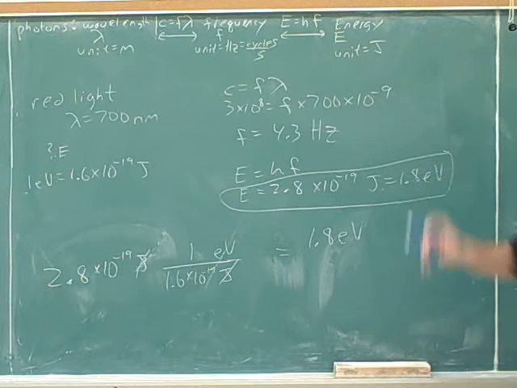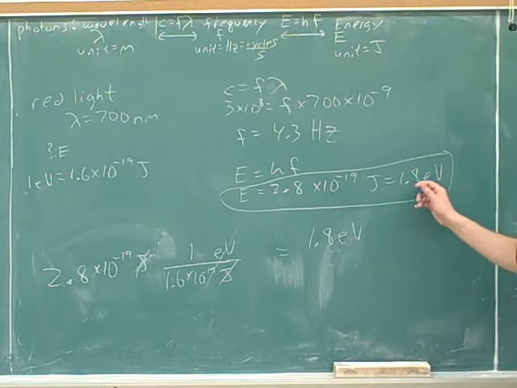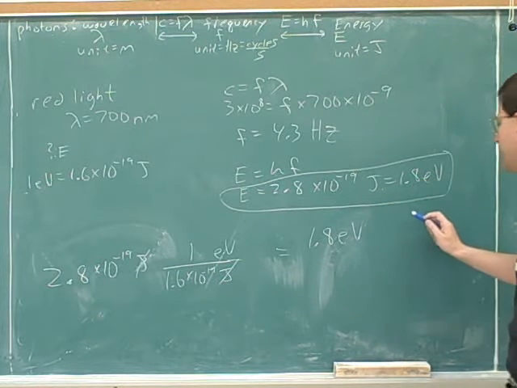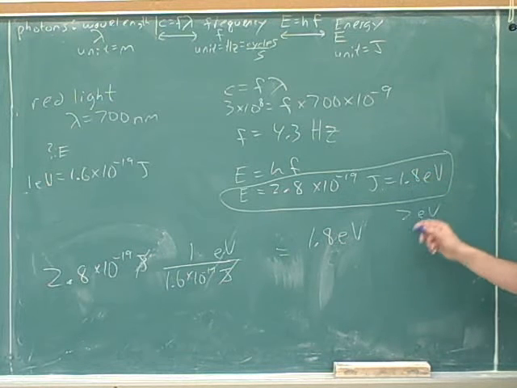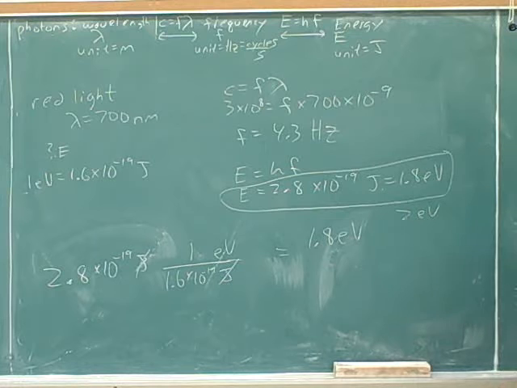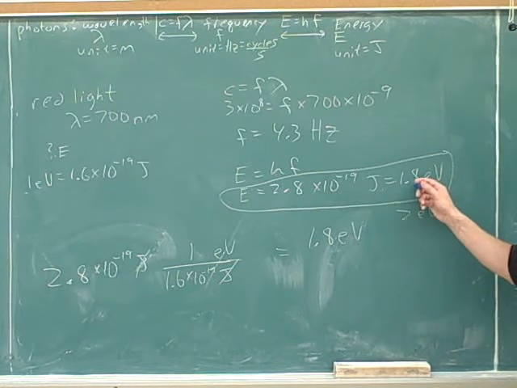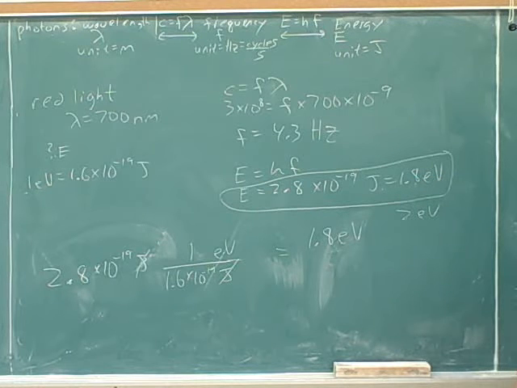So let's say that this red light falls on a surface. Well, could it deliver 1.8 electron volts? Yeah, it could. But could it deliver, say, 2 electron volts? There's no way that this light can deliver 2 electron volts. Even though it has way more energy than that, it can only deliver the energy in complete packets. It can only deliver energy in a complete packet, one single photon. That's the whole point of thinking of it as made out of particles. So the energy that can be transferred by this light is quantized.